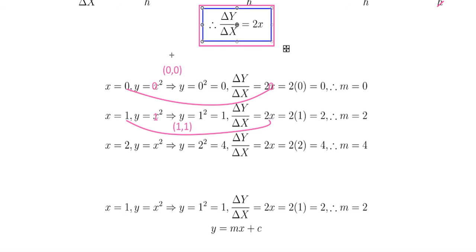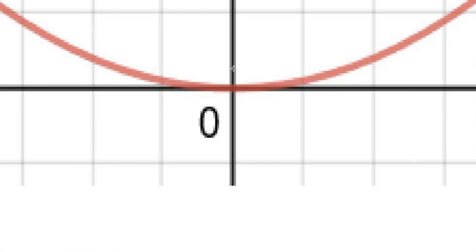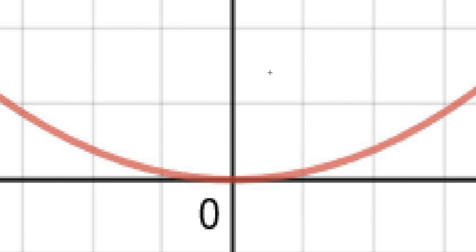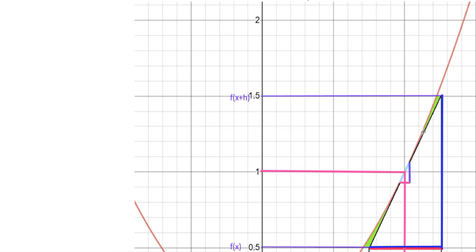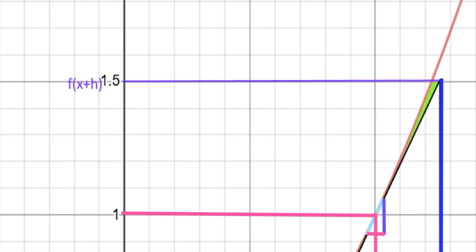For example, at 0, 0, you can see that there is no change in y, change in x. So at 0, 0, there is no gradient. The change in y is 0. 0 divided by 0 is 0, and so therefore it should be 0. We've already discussed what happens at x equals 1. We get 2. And the gradient seems to just be growing as it should do, because you can see that for a quadratic it's going to get steeper as you go along. It's getting more and more steep. You can see it's coming away from the triangle because it's becoming steeper.